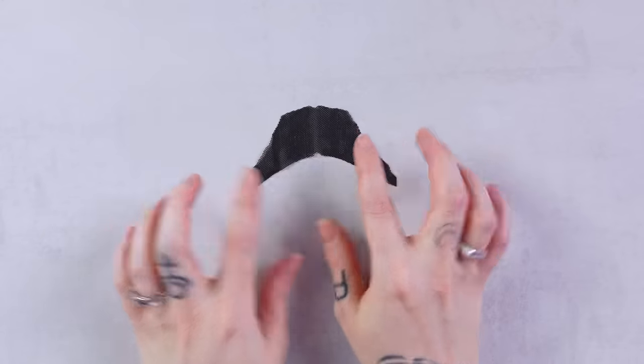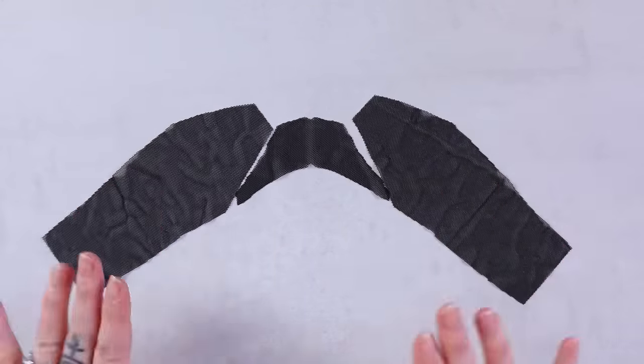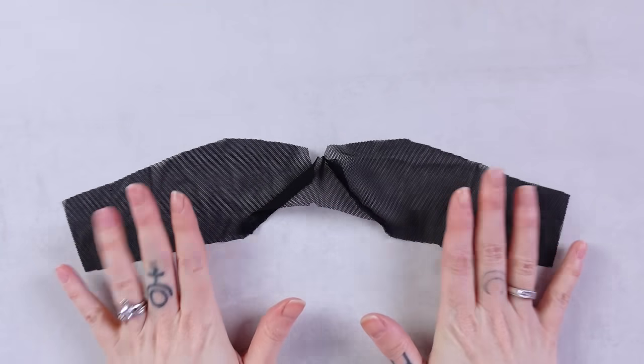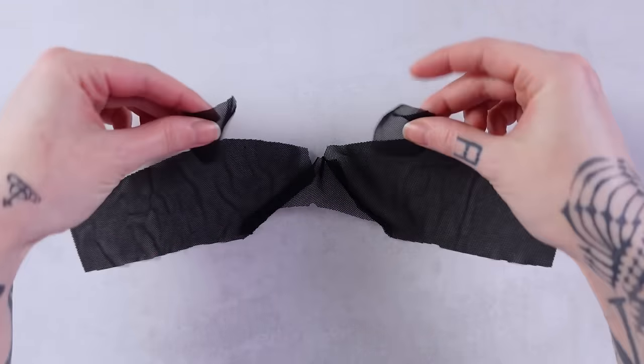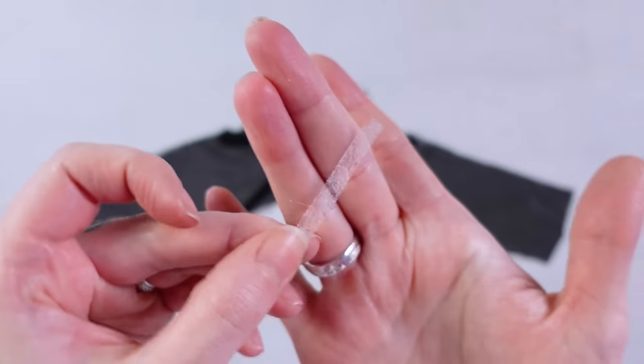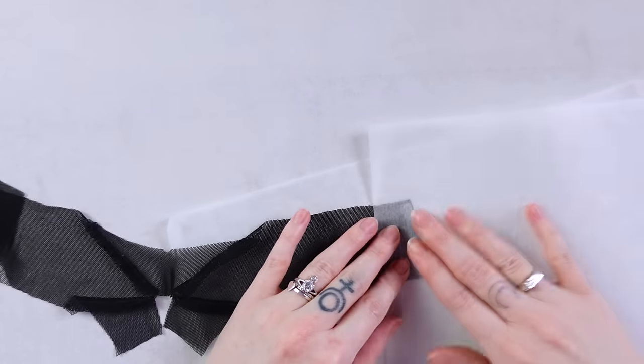First, I want to make Ghoulia's mesh shrug. For that, I first take the super tiny bodice and will sew on one side of the raglan sleeves, finished sides in. After that was done, I can then take the even tinier back pieces and also slap them on good sides in. To clean up the seam allowances, I will be using some seam tape because glue doesn't work as well on mesh fabric.